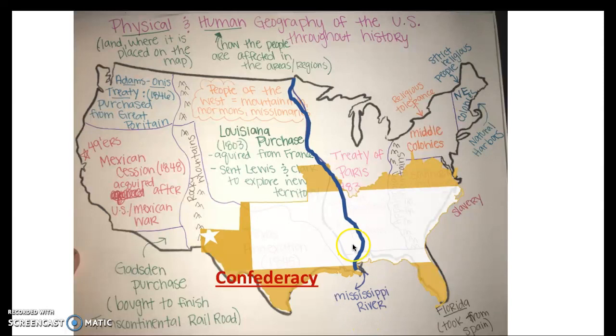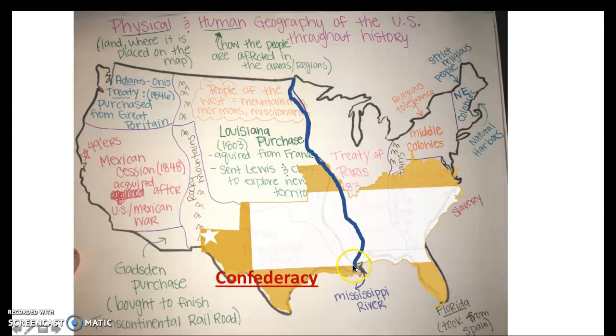What do you notice about it when it gets down here to the south? What does the Mississippi River do to this area in the south? It kind of runs right down the middle, doesn't it? It cuts the Confederacy, or the South, in half. So remember, guys, that's going to be really important when we start fighting all these battles down in the South. And the Union, the North, is able to take complete control over the Mississippi River. So they own the Mississippi River.